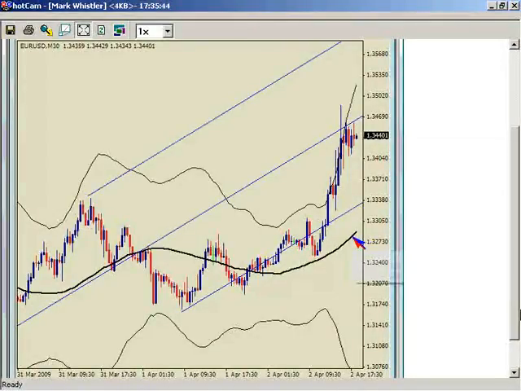Because we have an instance of a moving mean, what we're saying is that basically if the euro-US dollar were to continue up forever, the mean would move up as well. And eventually a pullback is going to retrace the mean. So because of the central limit theorem, markets will always, 100% of the time, retrace the mean. The question is when, and how long will they stay away from the mean?